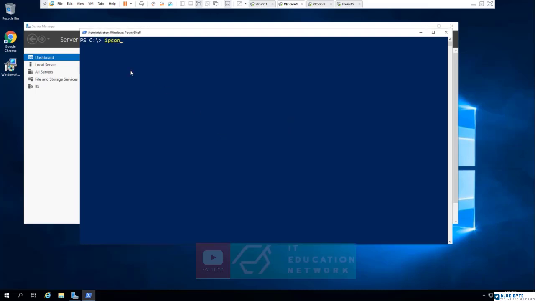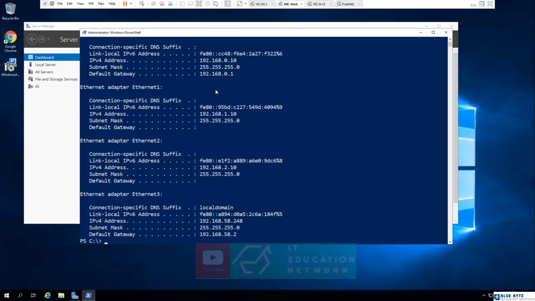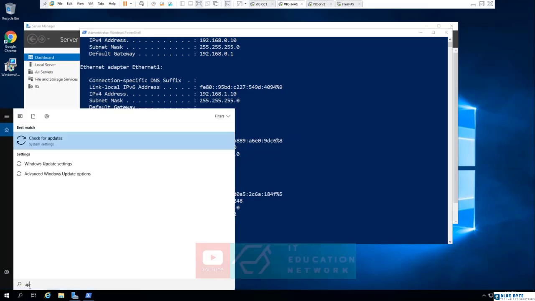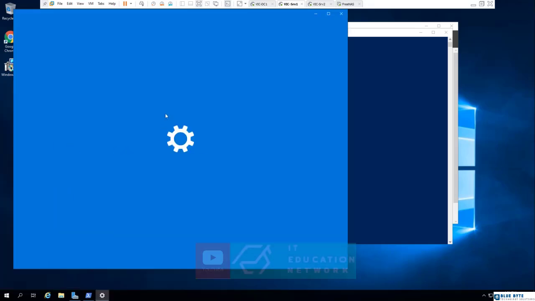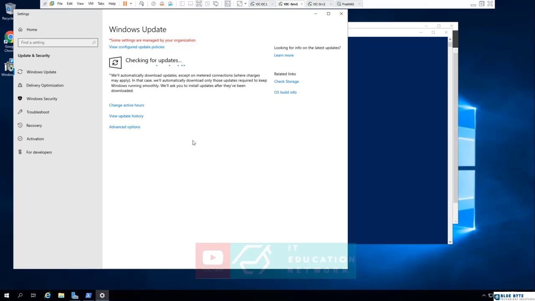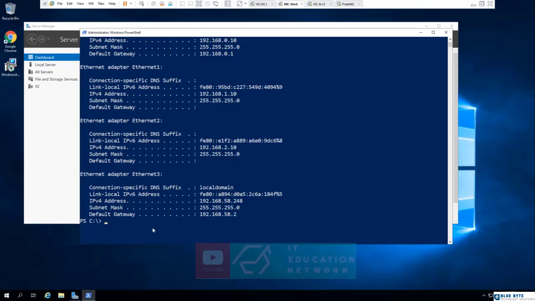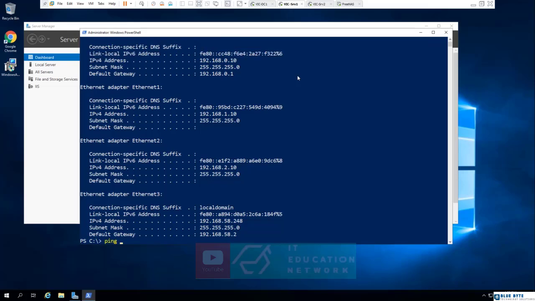So now if I check first IP address of this device, we have 010, 110, and 210. This fourth is not third, fourth network adapter. I won't use it here because, you know, we use this one just to update the device, and now it has been updated. Even if I check updates now, just to make sure everything is working as we expect. And the system tells me you are up to date, so I have no problem with updates anymore on Victoria Server 1.